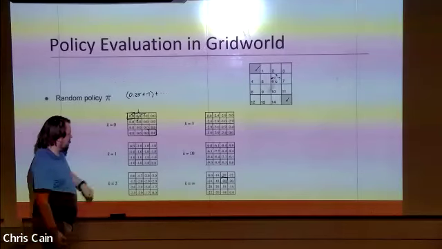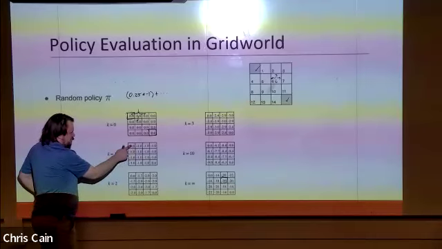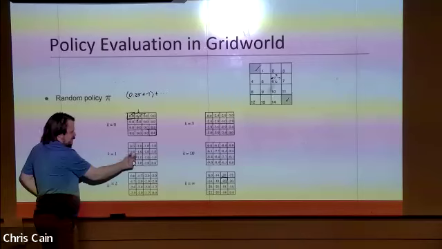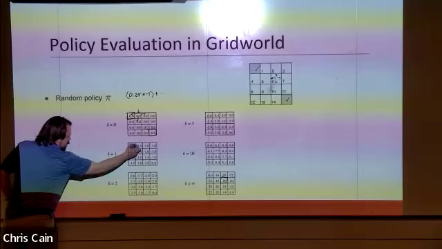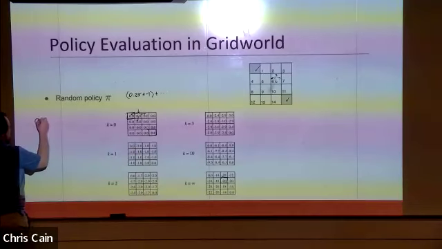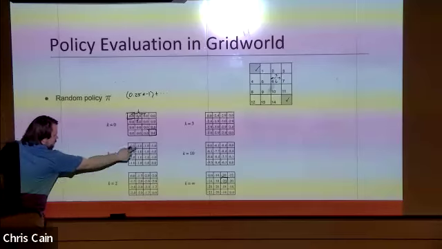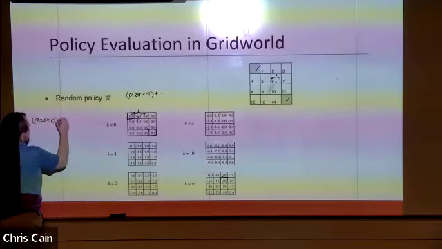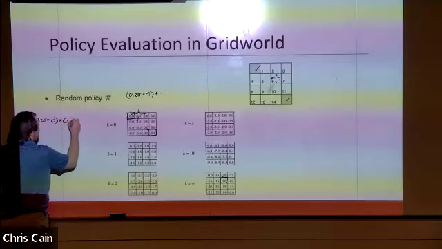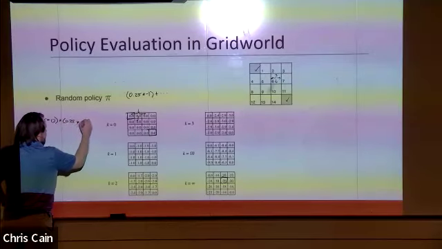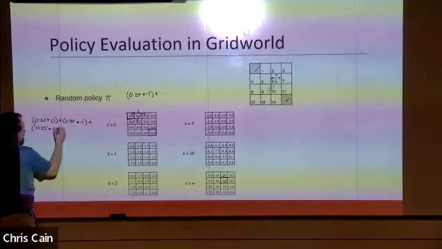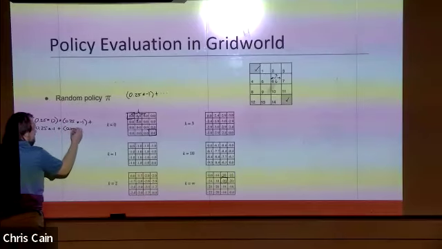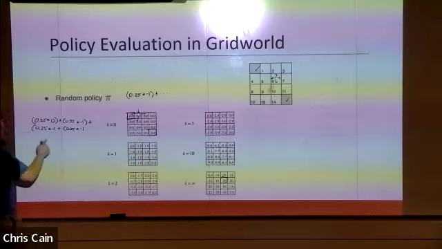So getting from here, we just say, all right, with 25% chance we get here, 25% chance we get here, 25% chance we get here, and 25% chance we get here. So let's actually write it down. We get 0.25 times 0 as one of them, 0.25 times -1, 0.25 times -1, and 0.25 times -1. And at the end of this, all of these did one transition, so we're going to subtract 1.